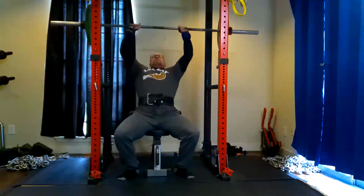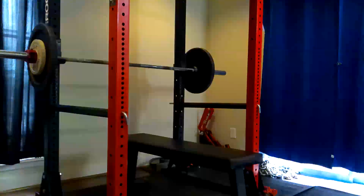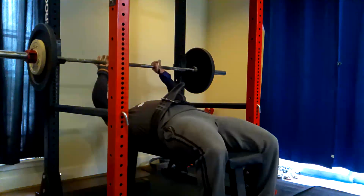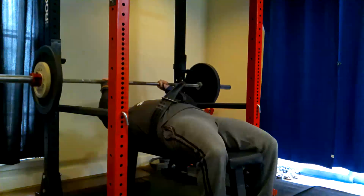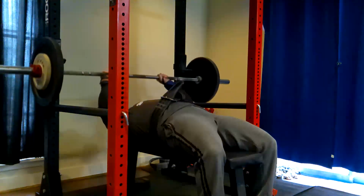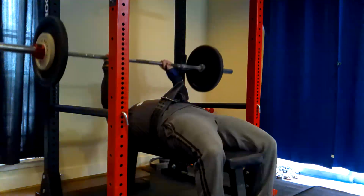I think especially that wider grip incline, when I want to build up my normal bench, not my closed grip bench, I think it's going to have tremendous carryover. I've watched it work for plenty of my lifters. It has great carryover. I know the same thing will happen for me, but I feel like the extra overhead work will help be an assistance movement for the incline, and the incline will be the main assistance for my bench. Then I need to make sure my triceps get work. They've always been a weak link on my closed grip. I can't let them be a weak link on the flat bench, so we're going to hit JM presses.